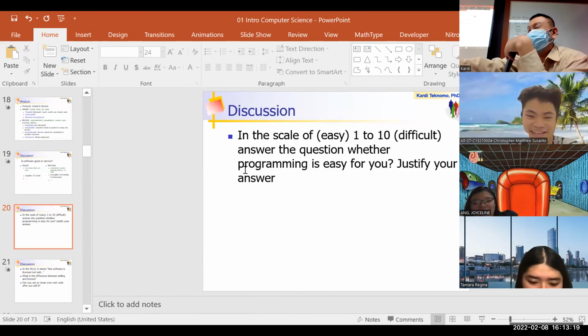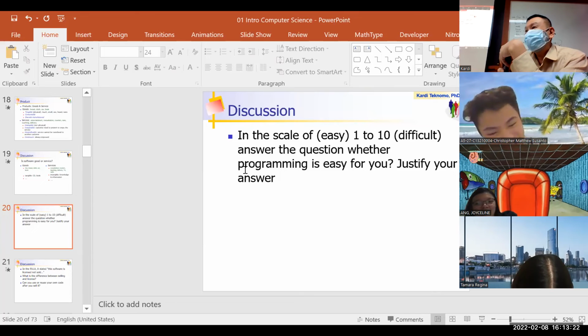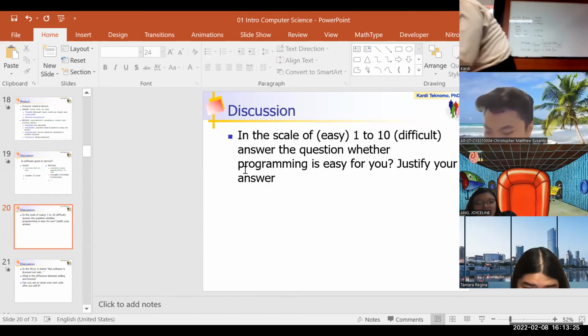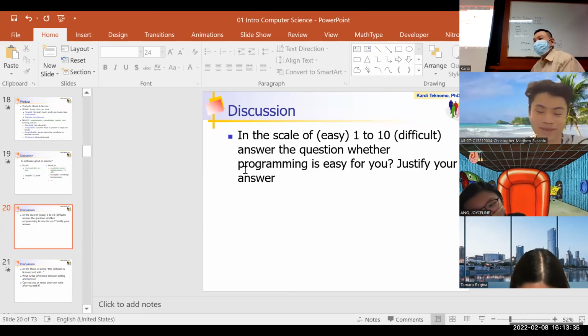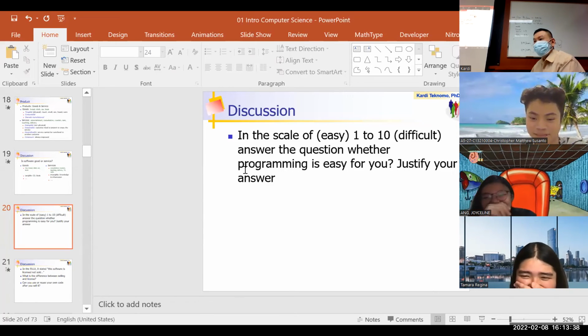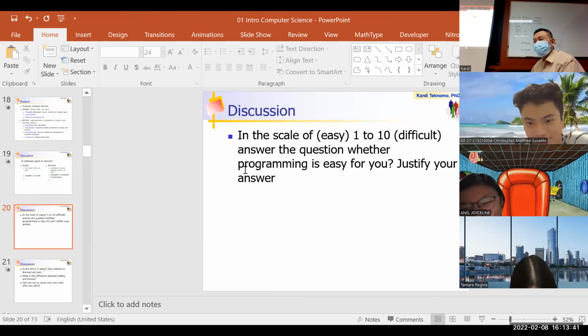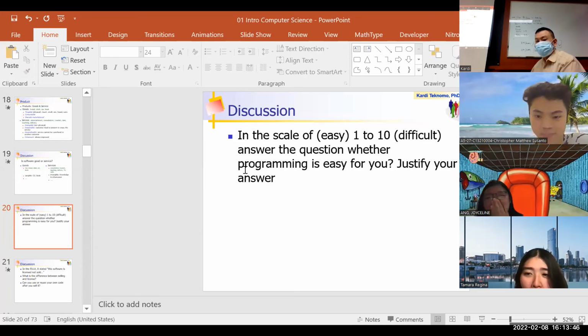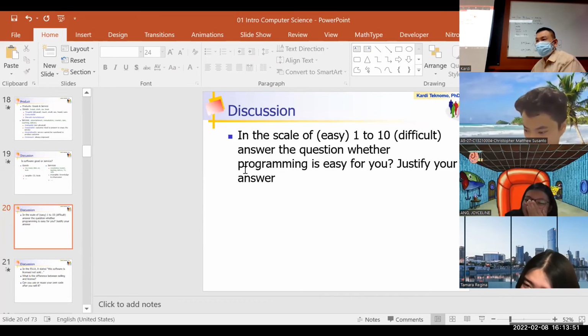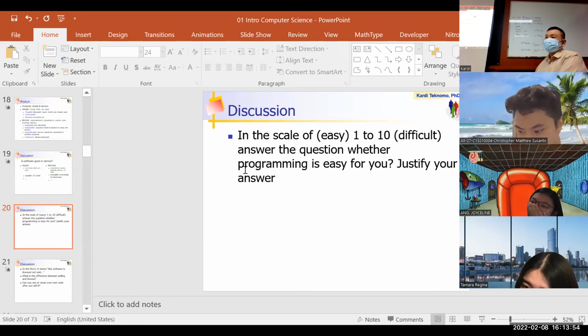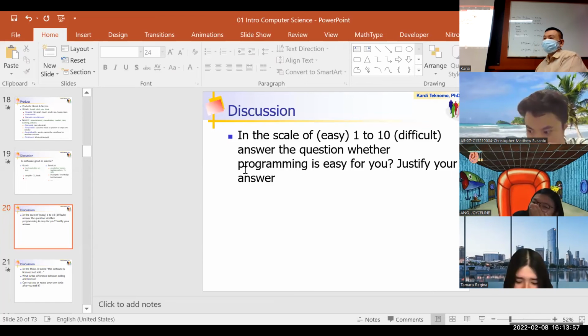You are saying 10. Why? The first time I saw programming with my uncle, I didn't understand anything, and I needed to search on Google for many things, and I'm not that patient to search.